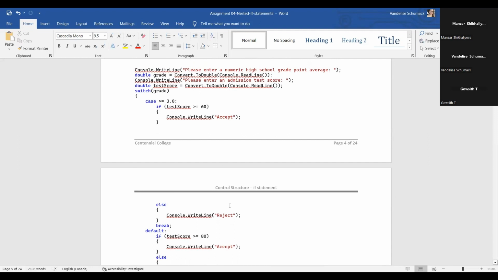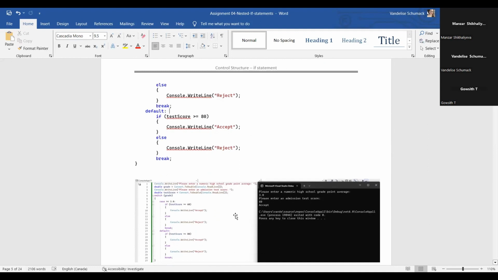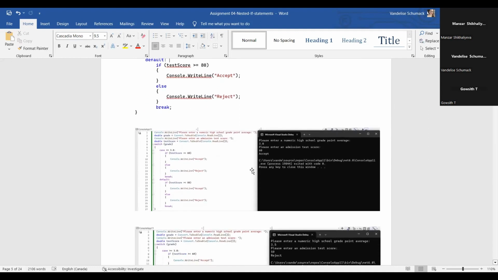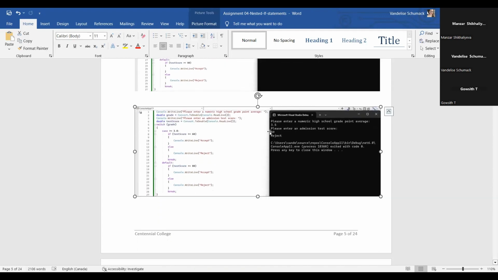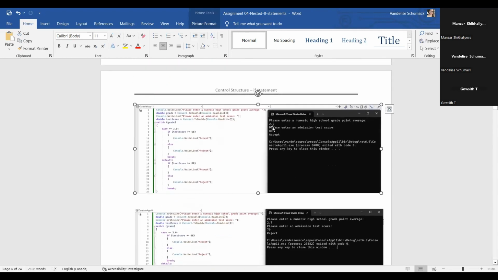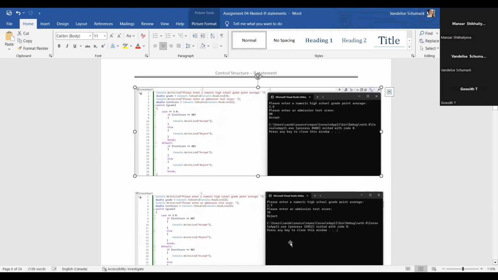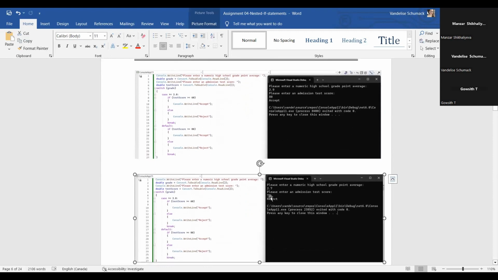Yeah, personally, I think this code does make sense. Does your code work, Annalise, when you try it out on line six? It works. And it screenshot shows too. Okay, you gave if 3, and then just 3 and 6, put accept. For grade, put 2 point something less than 3, it will not work. I put here 2.9 and 8, okay? Accept. 2.7 and 7.9, reject. Okay.